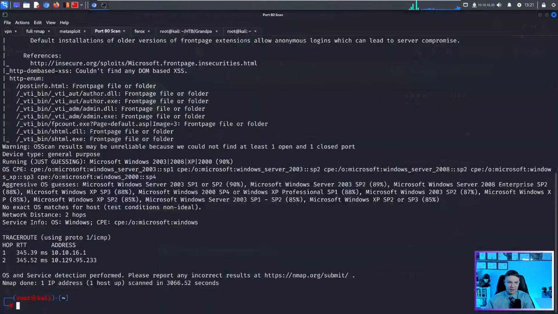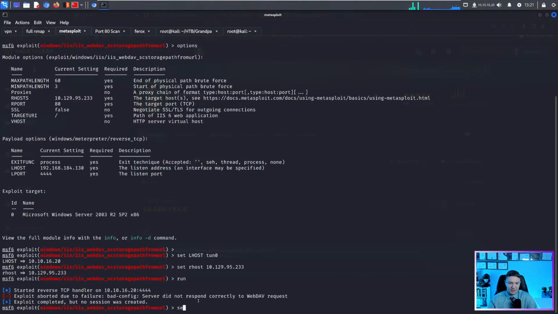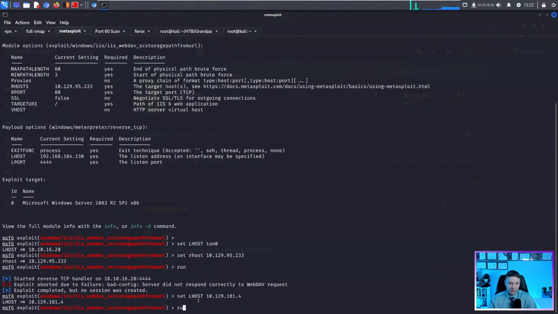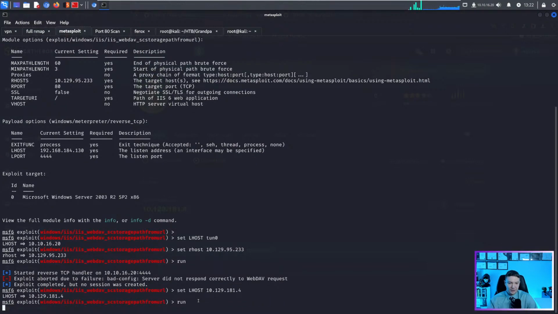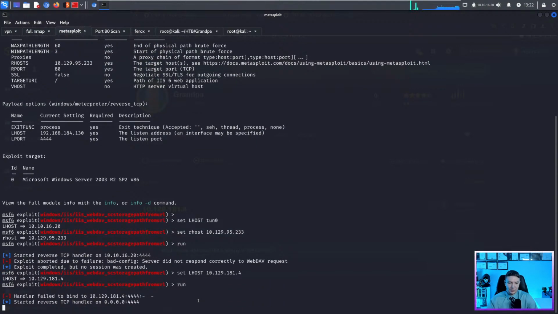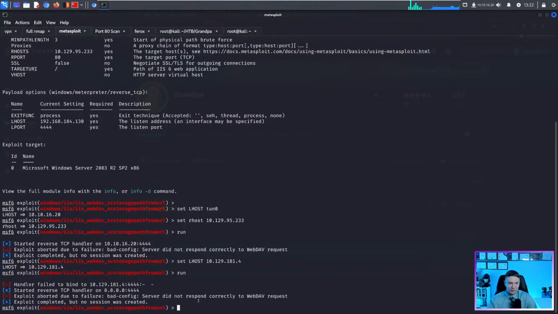Alright, so we got a new IP address here. So all we have to do is go back to our Metasploit and set lhost to this. Let's try that and run. Handler failed to bind to 10. What?